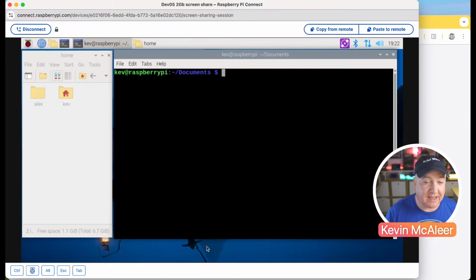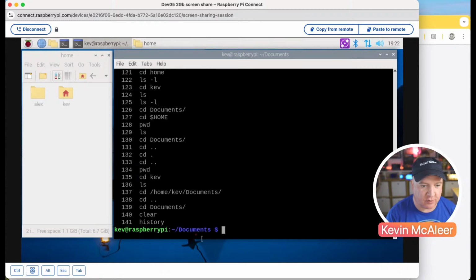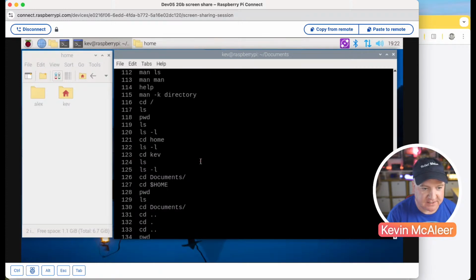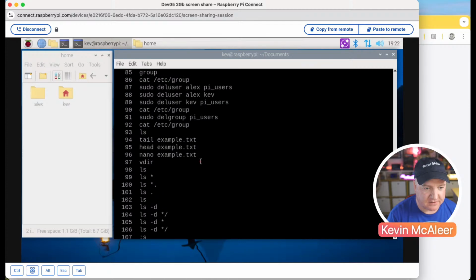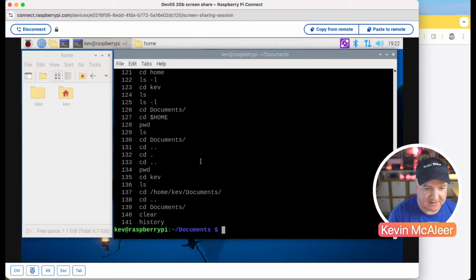Now if we want to see a history of all the commands that we've typed in to date, we can simply type in history and it will give us a list of all the things that we've typed in since we've started on here. So you can see there's probably some other things that I've typed in there before this terminal even opened. So it's history that will span all the different sessions that we've had there. So quite a useful one.